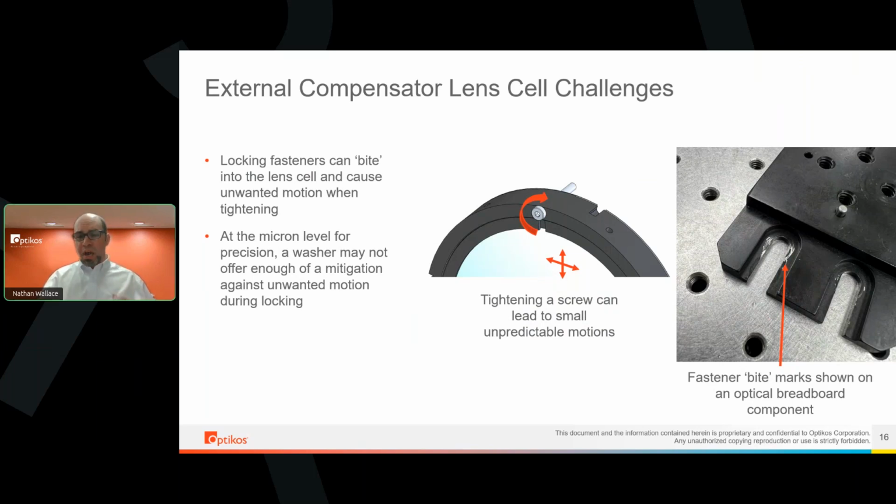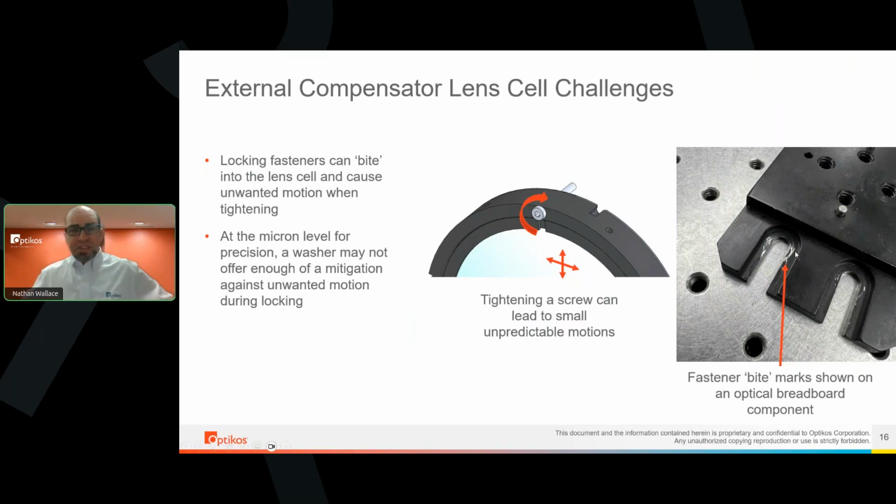Invariably, you wind up with some unpredictable motions. That socketed cap screw could bite into the surface of your lens cell. When it bites in, as you're torquing it down, it could drag the lens in an unwanted direction. A small amount, we're talking micron level precision. Everything really matters at that level.